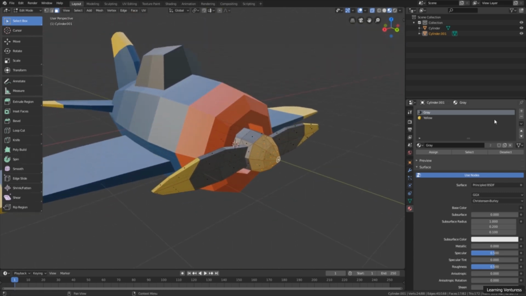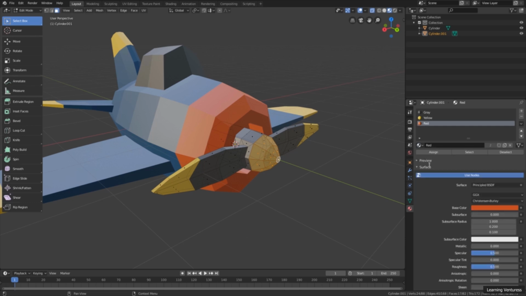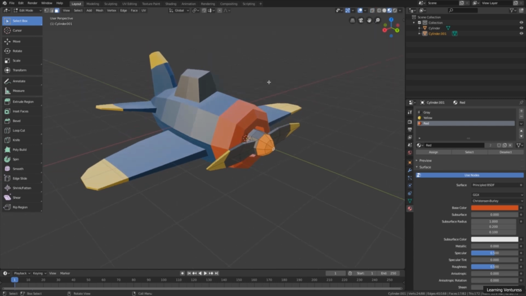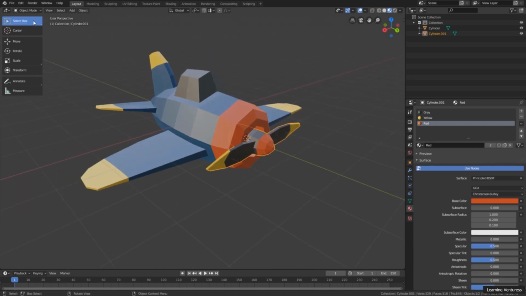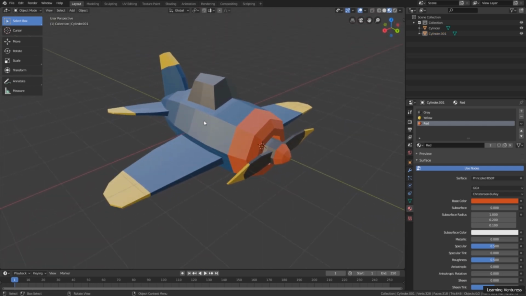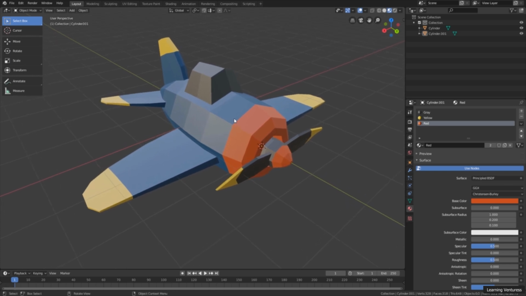Now we can add a new slot here in the Material tab of the Properties editor, and with this slot selected, we can activate the red material right here. And if we click Assign, as the faces were selected, this material will be assigned to these faces. We can now disable the X-ray mode and leave the edit mode of the object so that we can see all the materials properly assigned to the project. Okay? This way we finish the material creation.